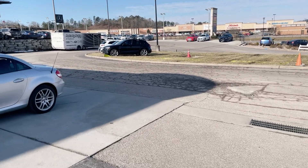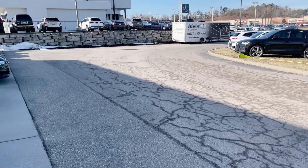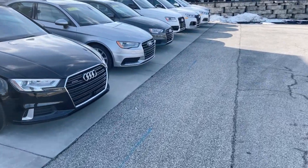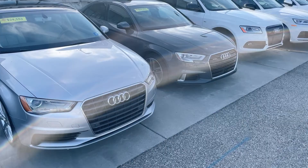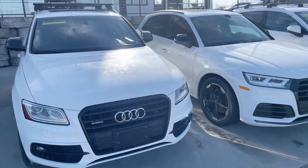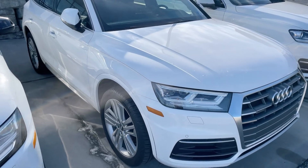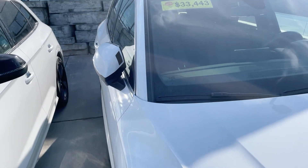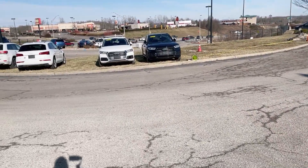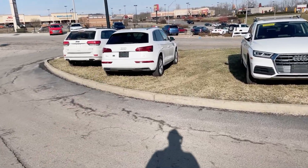We'll walk around here and see what kind of Audis I have — I know I have two Q5s right there. Again, I know we've only talked about Volvo, but I want to show you everything we have in the used department. One has 83,000 miles on it, and then we'll have two Q5s — I'll have three whenever that one gets the recall done on it.